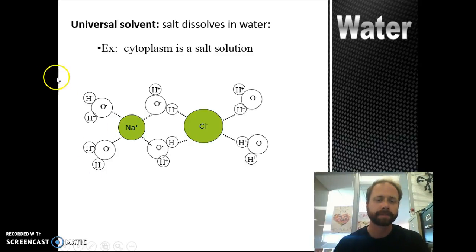So here's a picture of that oxygen. Here's that hydrogen. And the oxygen is slightly more negative than the hydrogen side. So over here is negatively charged. Over here is positively charged. And so the negative oxygen region will attach to the positive sodium ion. All right, so we see that going on right there. And then on this side, this hydrogen, right, it's more positively charged, will start to be attracted to the chlorine ion there. Okay. So what this does is this is salt, NaCl, right?